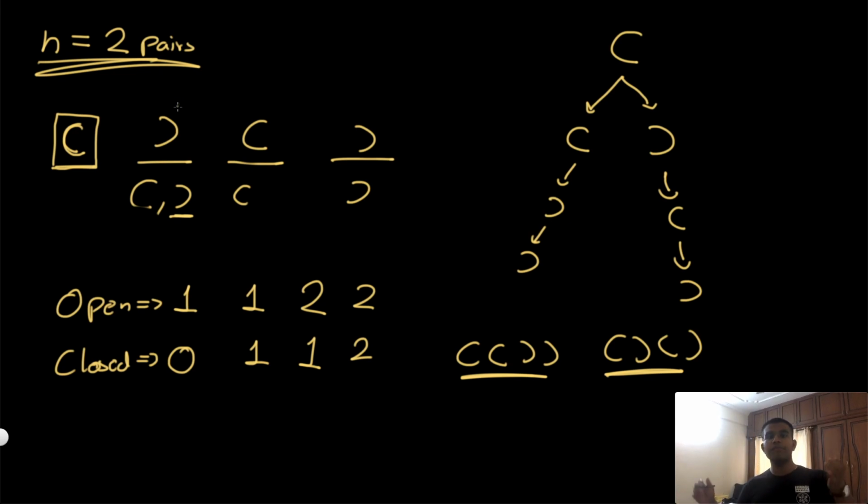I think if you understood this so far, you can directly skip to the code. If you did not, I'm going to do another example with n equal to 3. And what I'm going to do is I'm directly just going to draw the tree. And this should make it completely crystal clear. Okay? So in the beginning, what are my options?